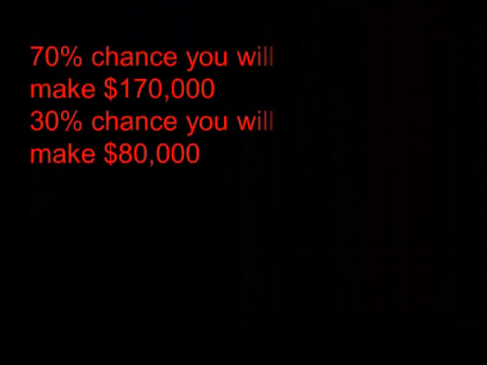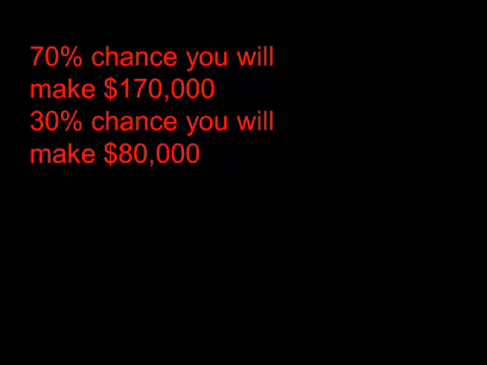All right, so you get a little bit more information, and here's what you find out. You find out that there's a 70% chance that you'll make the $170,000 that the manufacturer's rep told you about, and that there's a 30% chance that you'll make the $80,000. Let's say you surveyed 100 of your peers who bought this scanner, and 70 of them reported back to you that they made $170,000 on this, and then 30 of them reported back $80,000. So that's where you got your numbers from. So what you want to know is, what is your expected value or expected profit?